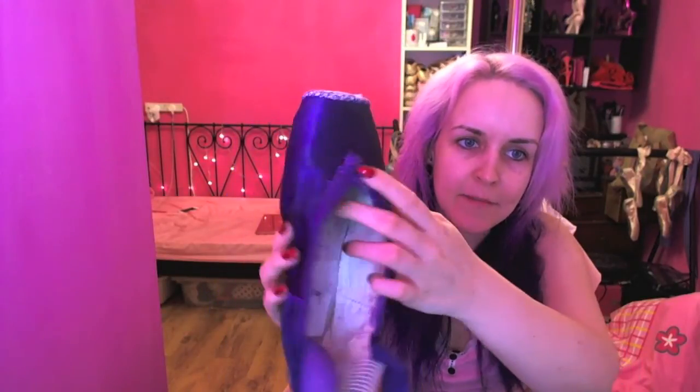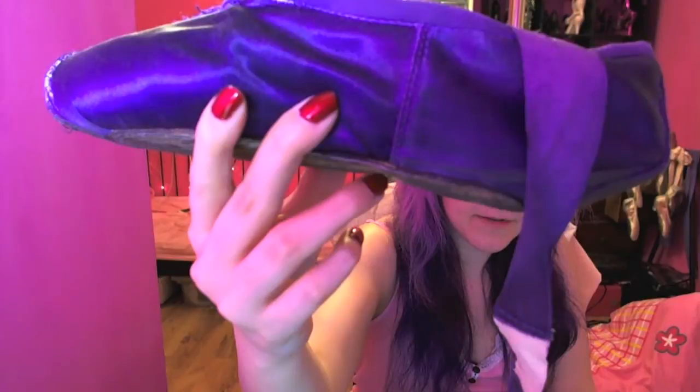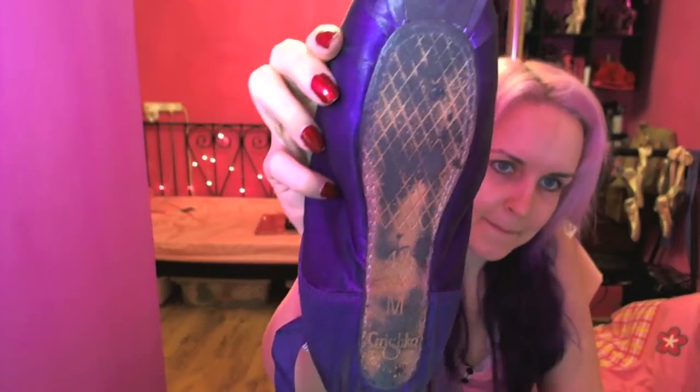It was easier to apply, less mess, and I did 1 coat on these shoes, and look how vibrant and pigmented they are. Excuse my messy vamp, that's where I cut the vamp down to re-stitch and did a bit of a messy job. But look how nice and vibrant they are. Just show you here.